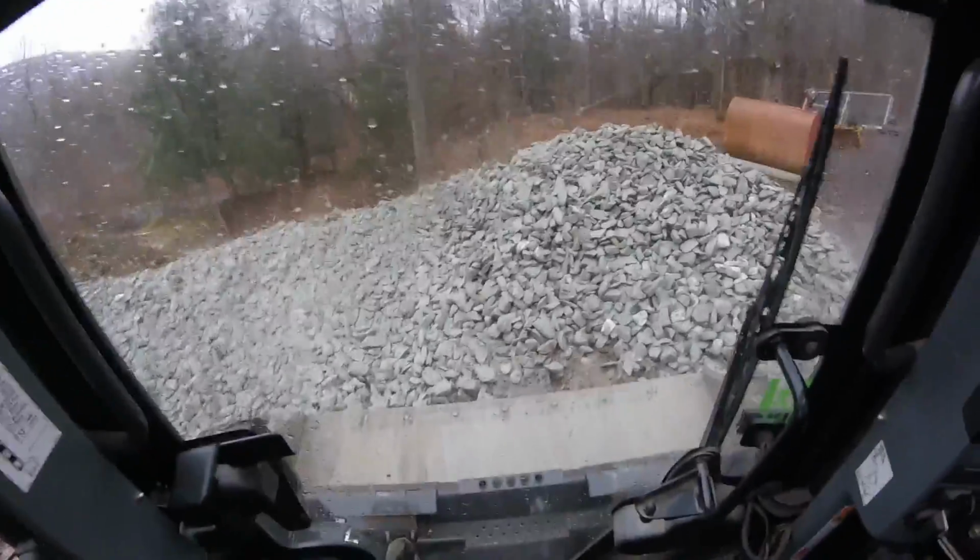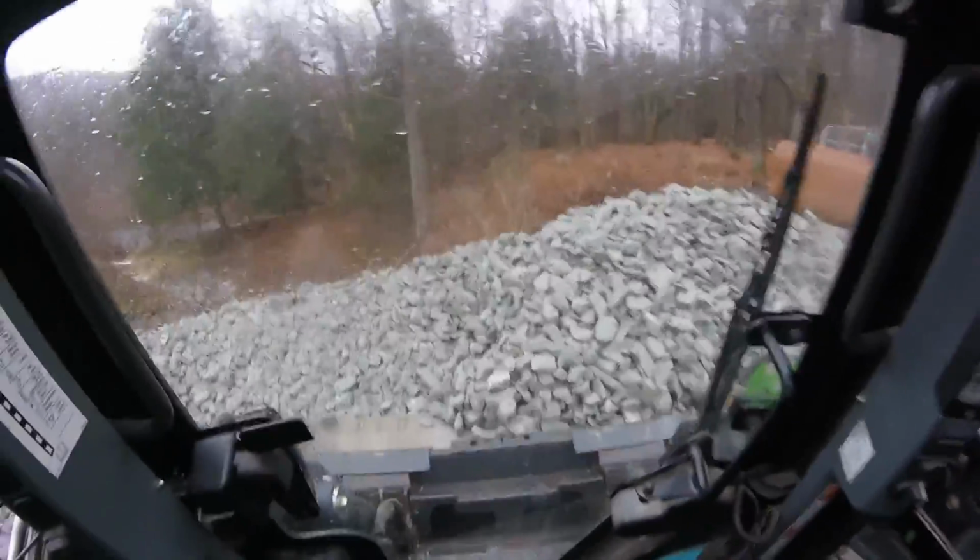Said the windshield wiper was a little bigger, but I guess it gets the job done, right?